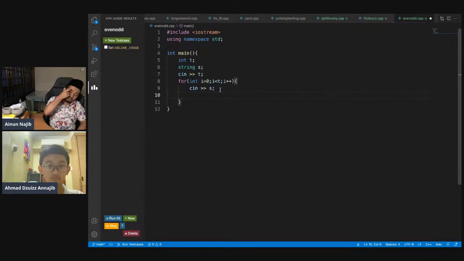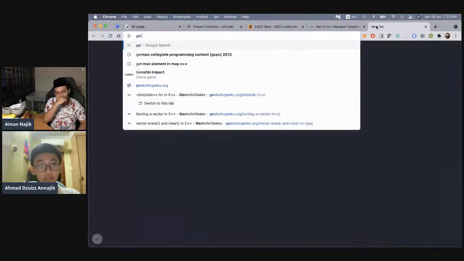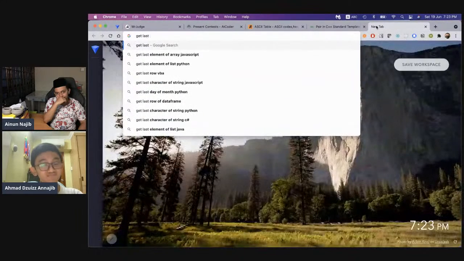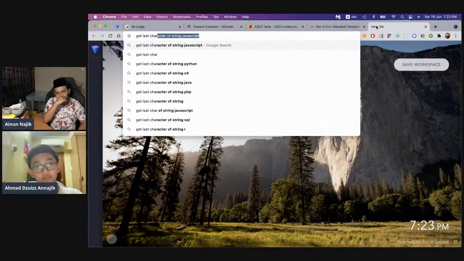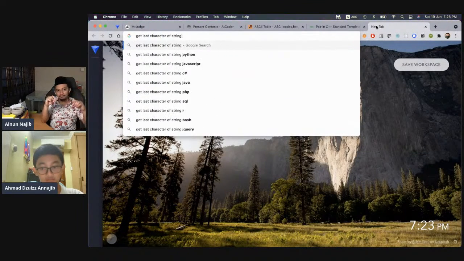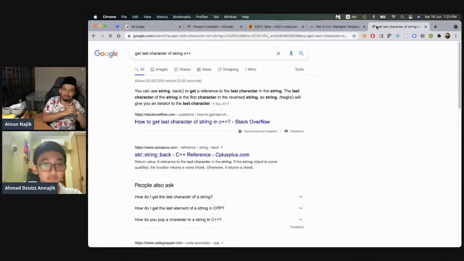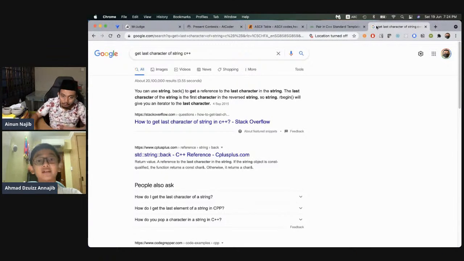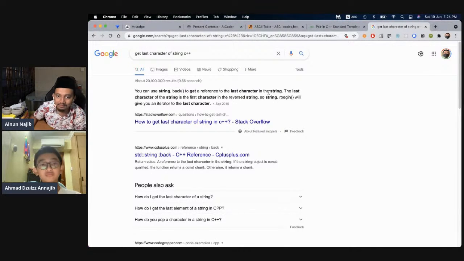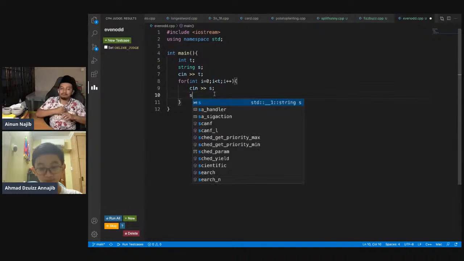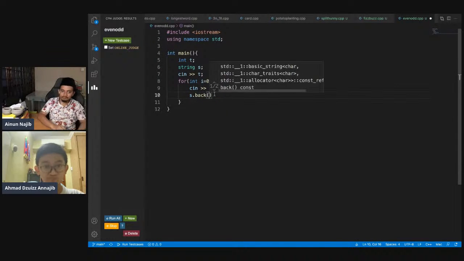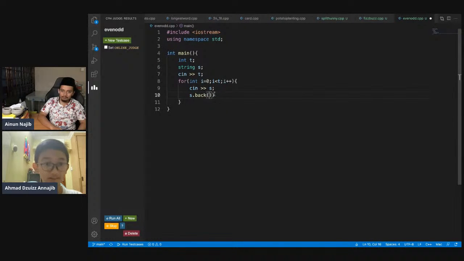Is it cin s? Oh yeah, okay. You can do that. And then get the last character of your string. You can just use the bracket. Oh, there is a back. Ah, that's interesting. I didn't know that. Okay, so string dot back.